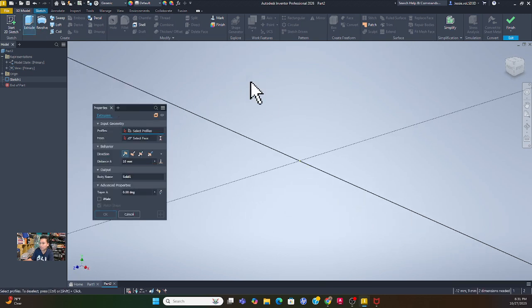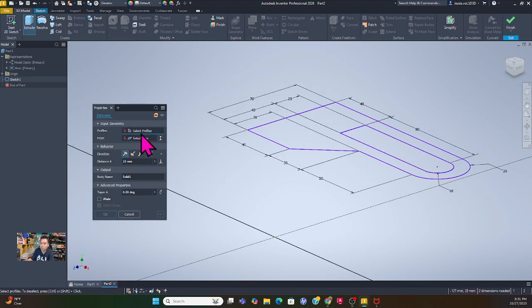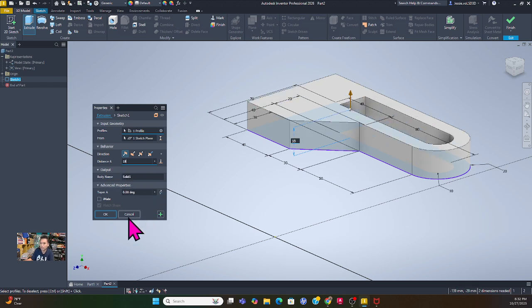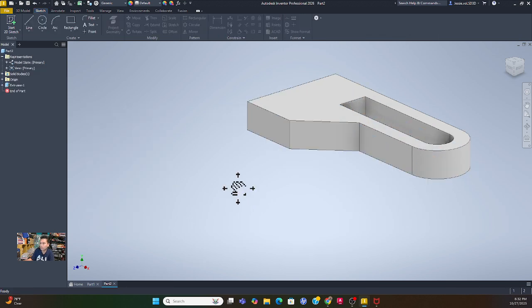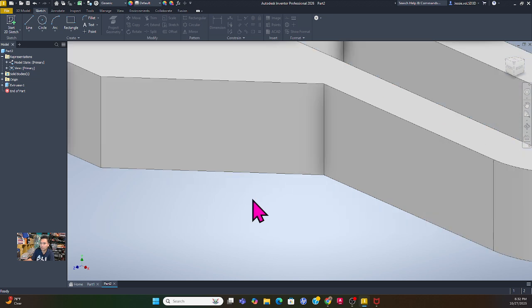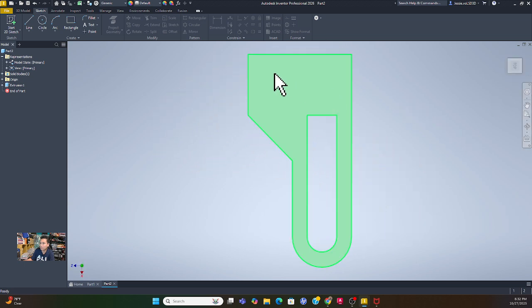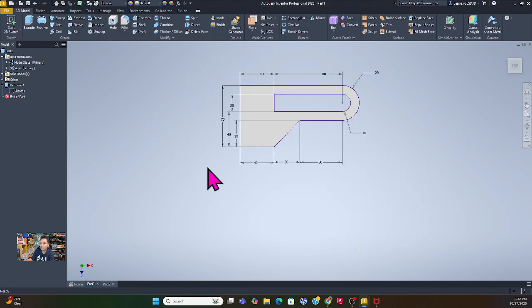I'm going to extrude it. Again, double click on my roller, and then I'll select my profile, which is that right there. I'm going to go up 18 units, and then voila, that is my drawing. As you can see, that's how it looks. All right, let me confirm one measurement here. This one's supposed to be 70.